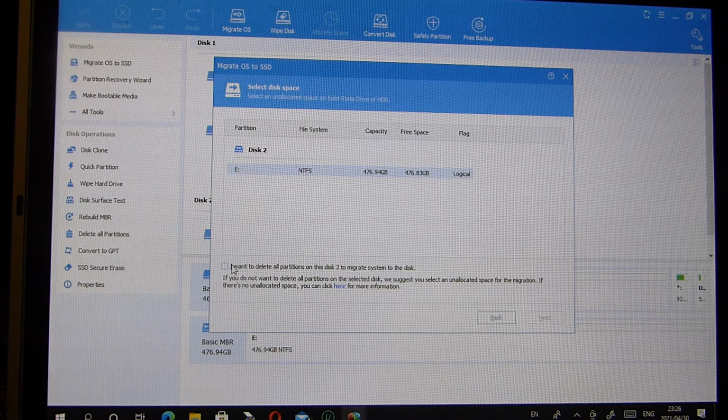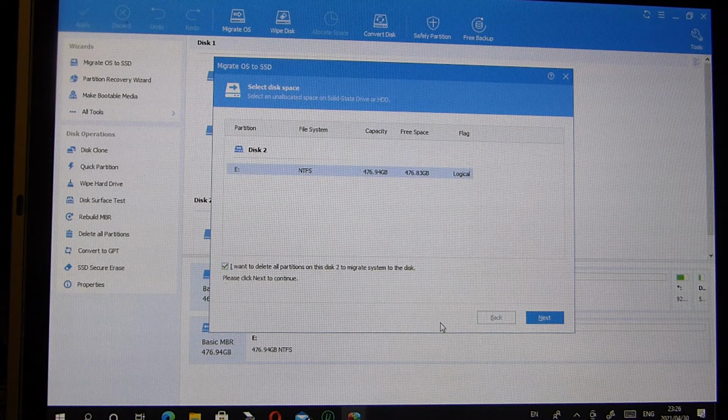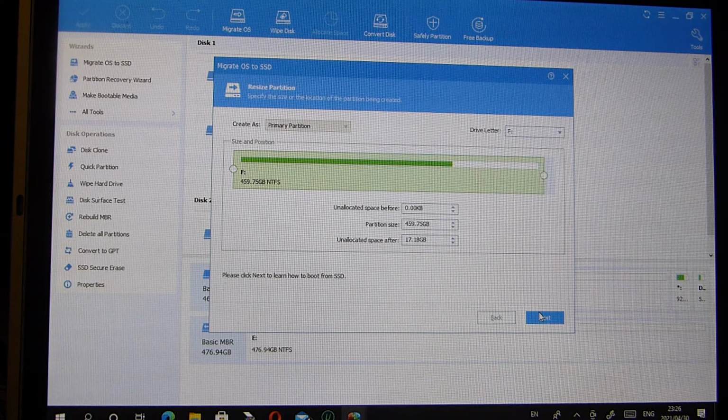It says, do you want to delete all partitions? So yes. Then I go to continue, and then it says resize partition. Specify the size and location of the partition created. I'll say next.